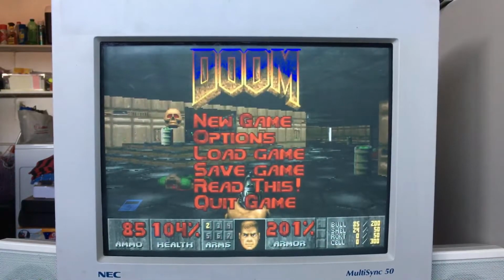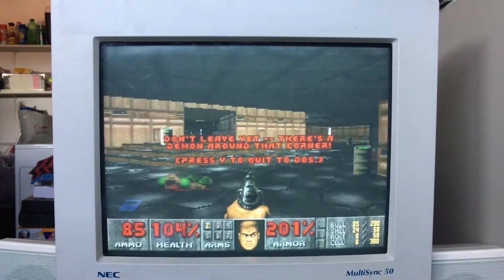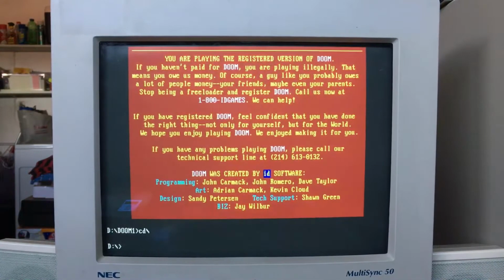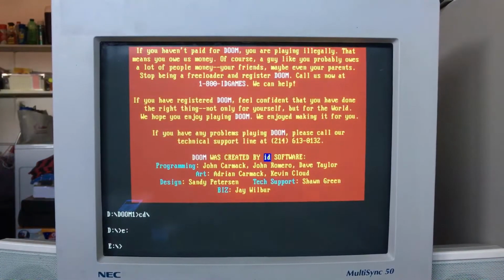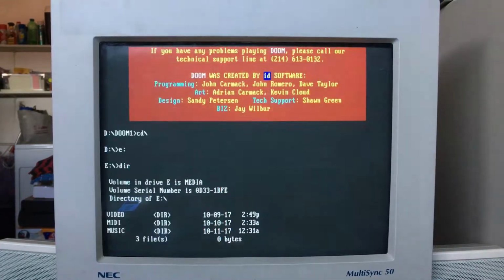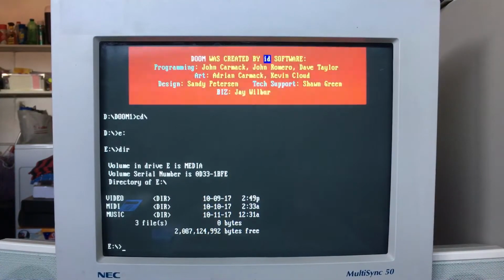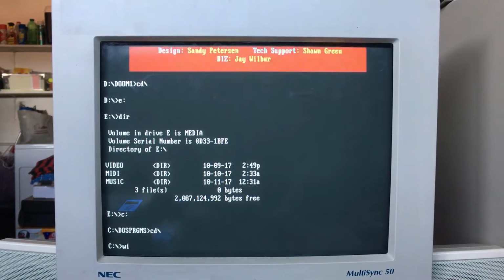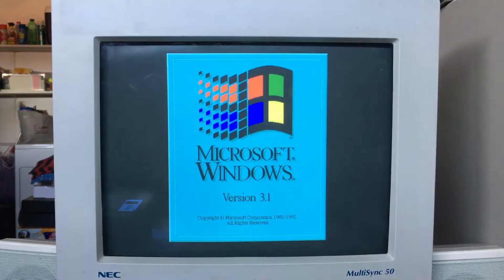Yeah, so I'm sure most of you know how Doom's like, but just to show it runs fine. Again, on the media drive, again, I have some MIDIs. I have the one album on here, and that's it. That's basically just to demonstrate, hey, look, music playback works on here. So we can go ahead and jump into Windows and rejoice.